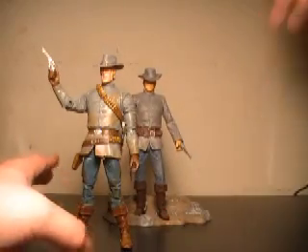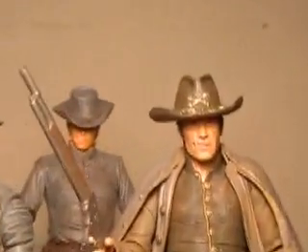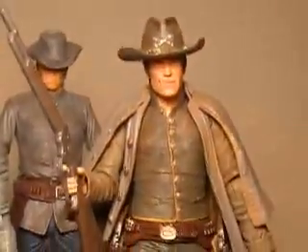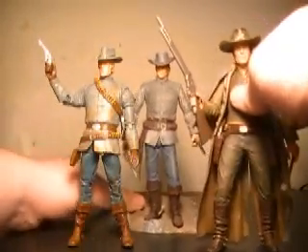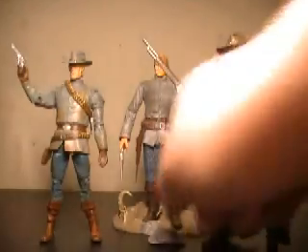And here's the most recent one besides the DC Universe figure — the NECA movie Jonah Hex. As always, NECA does an amazing job with detail. Even though that movie flopped, the figure is still probably the best thing that came out of it. Amazing job — really gets Josh Brolin, with great detail and great accessories. None of these are really bad figures. If you're a Jonah Hex fan, you really need to get all of these guys. It's hard to pick a best one, because each one has something going for it — although I did just knock this one's guns out of his hand and his hat off his head.